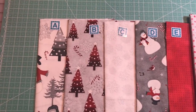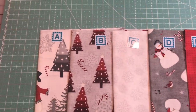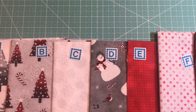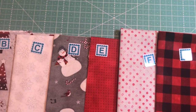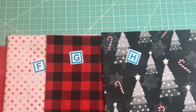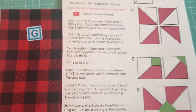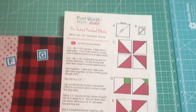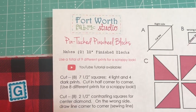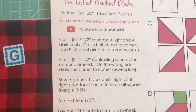It is strictly to make two blocks based on the fabric listed in here. When I pulled out the fabric, it automatically had A on top, B underneath that, C underneath that, so it was already in order. Here's all the fabric. I went ahead and labeled them with the alphabeties. That pattern you can download off the website for free — it's just one sheet. It'll tell you the fabric, and that block is a 12-inch finish; when you sew it together it'll be 12 and a half inches. This makes two based on this fabric.